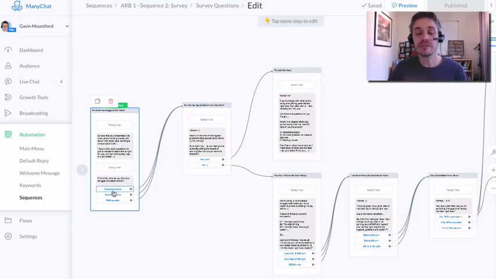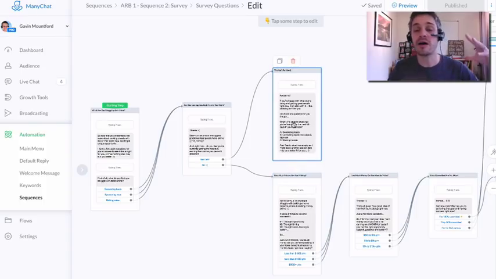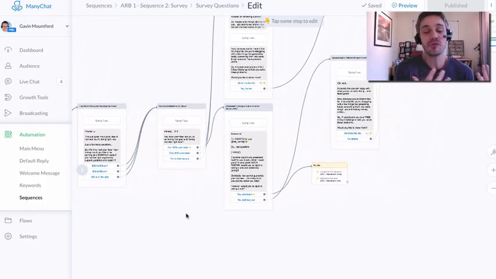They click on a button. I've pre-configured this in advance. They click on a button which takes them to another message. They click on an answer to a question as I'm pre-qualifying my leads, which sends them to another message. Do they qualify or do they not qualify? You click on the wrong answer, you're disqualified essentially, because you're not the right type of person that I want to work with. Now, if you click on the right answer, you go through to the next message, and the next message, and the next message, and then I ask if you'd be open to a new opportunity, if you'd like to take a look at a business opportunity presentation.